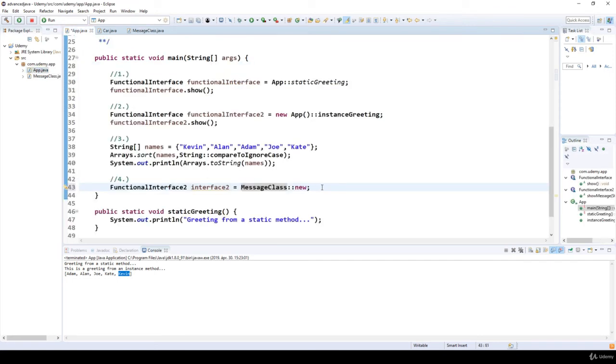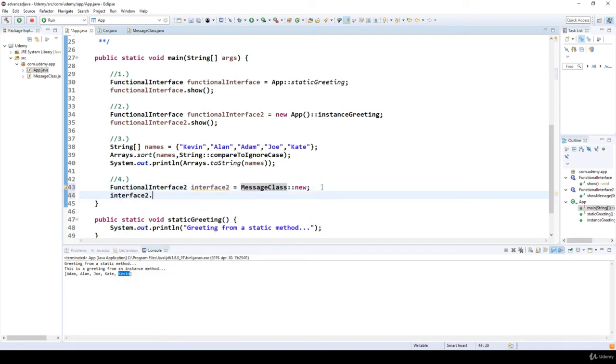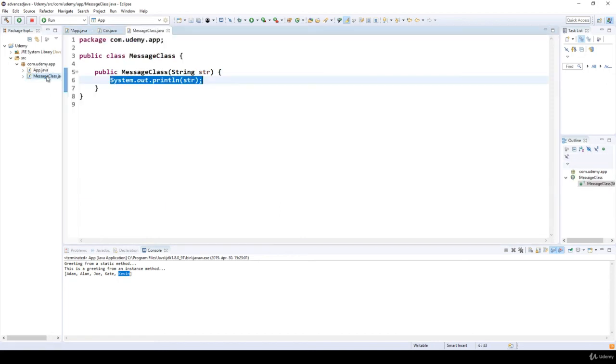So whenever we use interface2.showMessage and we specify a given message, "this is a message", then this string is going to be printed out, because as far as the new keyword is concerned, we call the constructor of the Message class on a given string and we print out that given string.